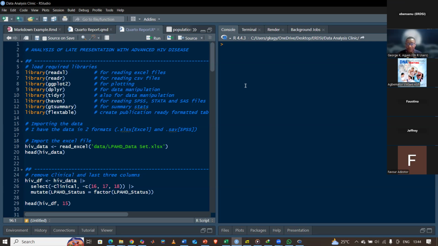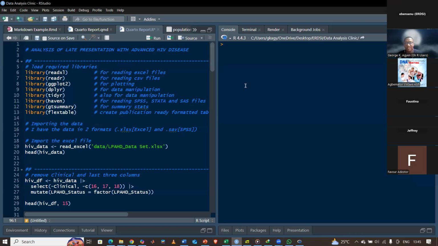If the code is repeating, you don't need to repeat it. All you need to do is change the data, and automatically it will adjust the analysis for whatever you are doing. So you can create a Word document, an HTML document, PowerPoint presentations, a blog, websites, books, you can do a whole lot of stuff. So R is really powerful.